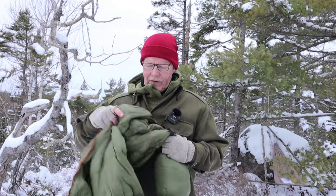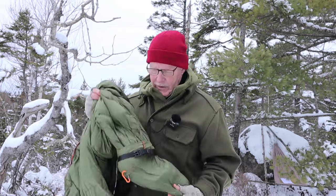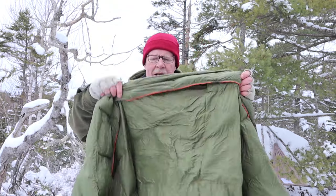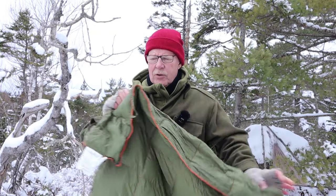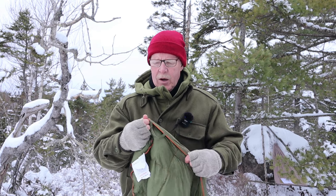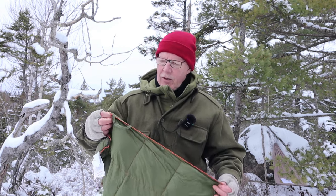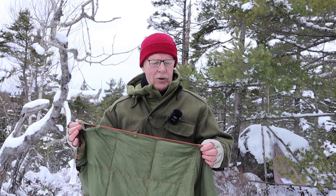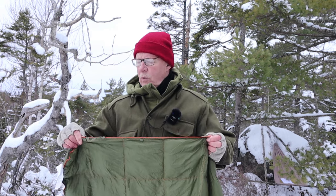Being down, it's going to take a second to loft up. This is an olive green color — they do come in a couple of other colors and I'll talk to that in a moment. What I'm looking for are dome snaps. There are three dome snaps on the long side of the blanket so that you can throw it over your shoulders to wear it like a cloak.